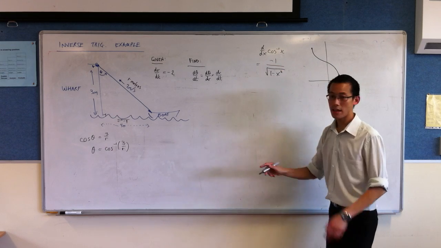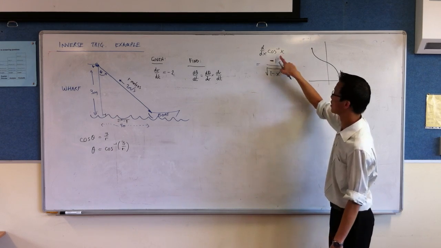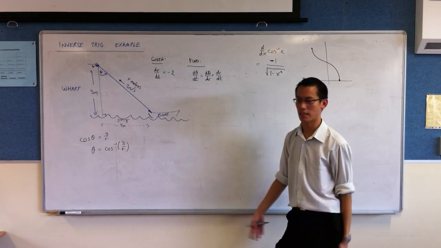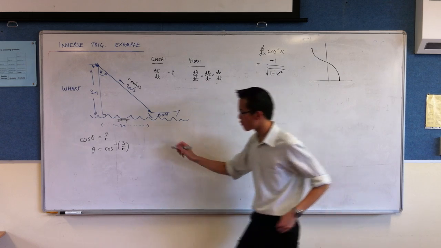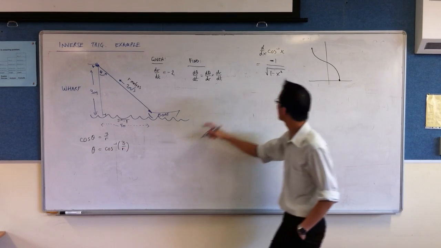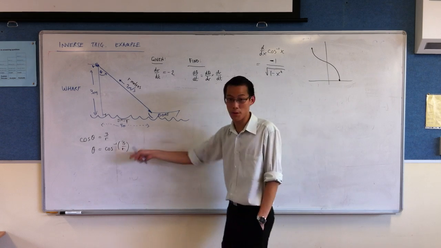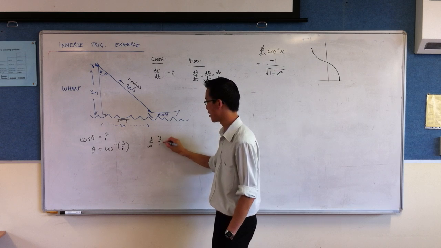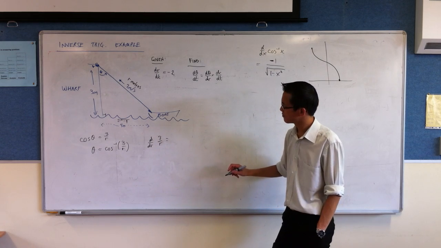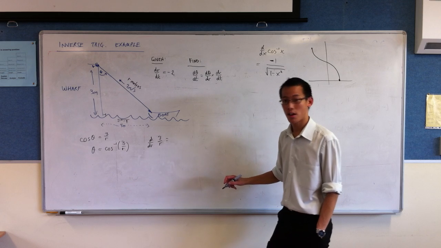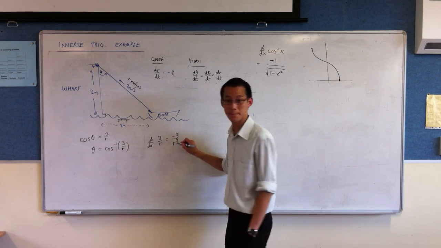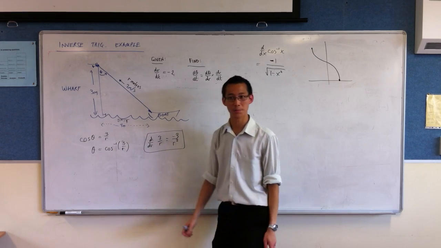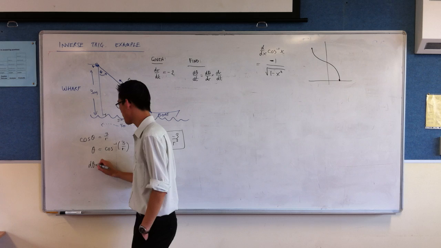Anyway, so if that's my derivative for just cos inverse of x, here you've got to be careful, because not only is it inverse trig, it's also chain rule. So you've got 3 over r in there. I'm going to have to differentiate that, so I need to know the derivative of 3 on r. This is 3r to the power of minus 1, right? So it's minus 3 on r squared. I'm just putting that on the side so that there's less in my brain when I'm actually doing chain rule.